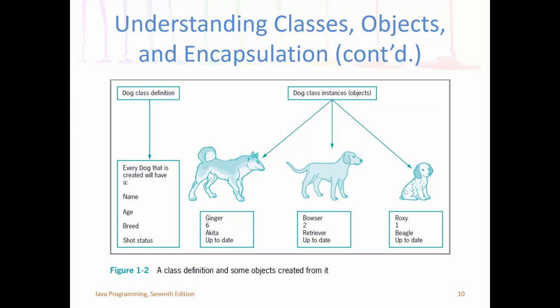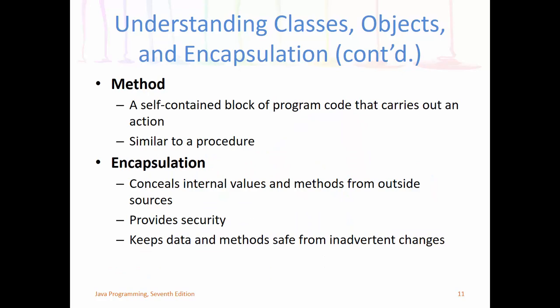So if we are to create an object, a version of dog, an instance of dog, we might create one that is an Akita, or a retriever, or a beagle. They're all dogs. They're all different breeds. They have different names. They have different ages. They have different status for their shots. They are their own unique entities, but all of them share in common what they brought in from the class. Okay, and folks, this is really kind of the essence of object-oriented programming. And I know that it's kind of like a way out there kind of topic right now.